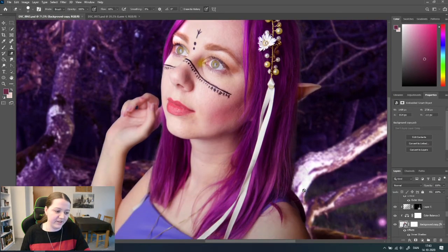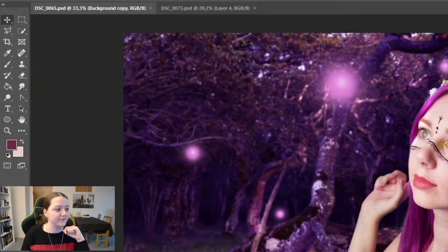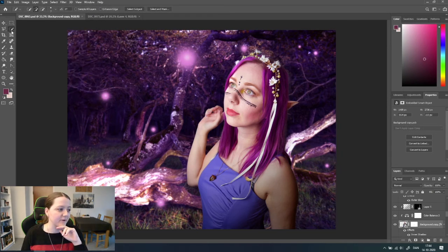I think I did a pretty good job. I'm proud of it, even though it's not perfect. I don't know if there's any good way to cut out the person than what I used. I used this quick select tool, but I also first used this subject tool right here, which cut out the rough part. And then I was just going in with the quick selection and made it a bit more detailed. I don't think that is the best way to do it. I'm 100% sure that there are hundreds of ways to do it, I just have to figure out what that is.